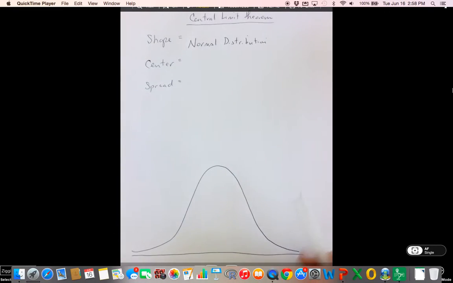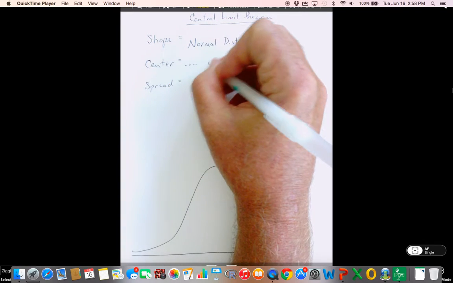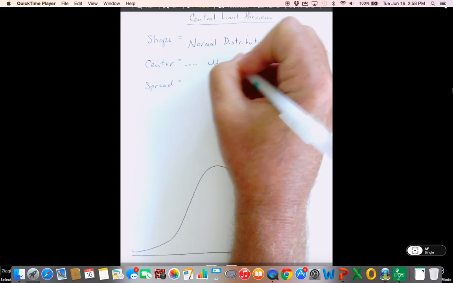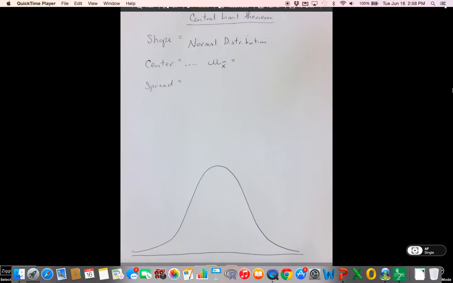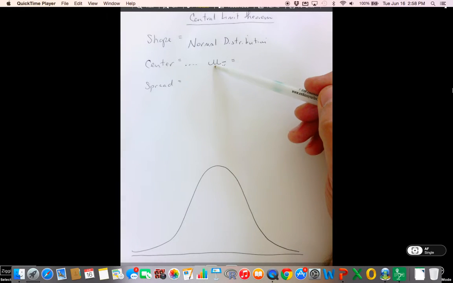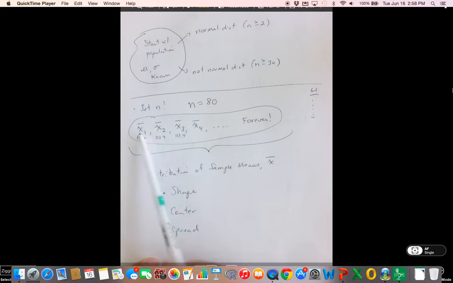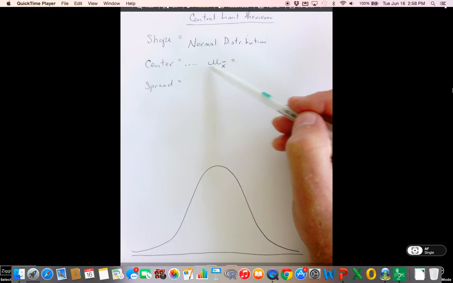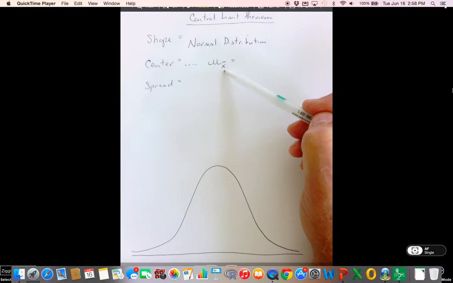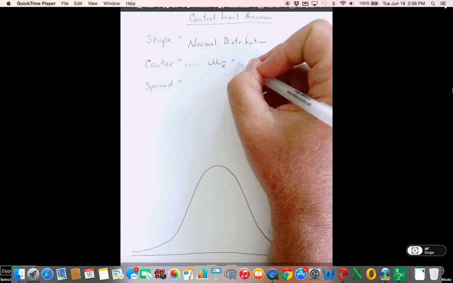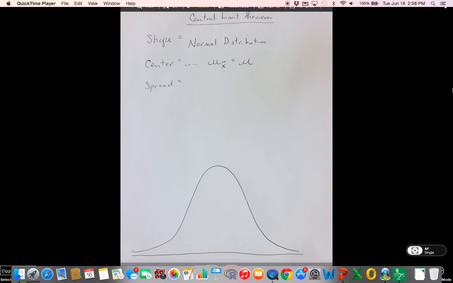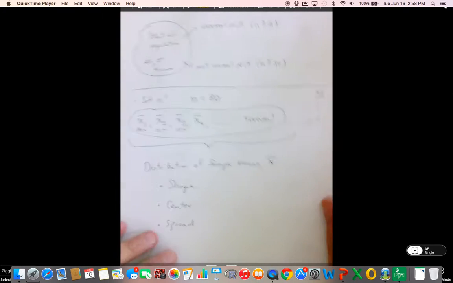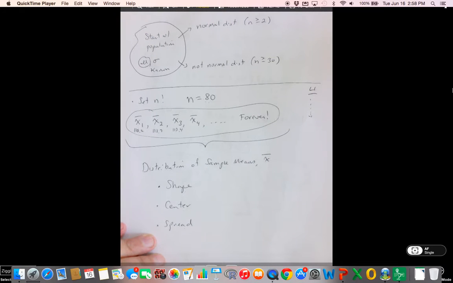Well, guys, new notation here. Their center, of these sampling means. So let's talk about this. We got two conflicting notations here. The mu stands for the population mean. Well, that's what we want, right? We created a new population of these means, so we want to find the mean of those sample means. So to let that notation be appropriate, we would say that we want the population mean of the sample means. Well, guys, it turns out that it's exactly what we started with back when we defined our population that we were dealing with. It's that value right there that's known.